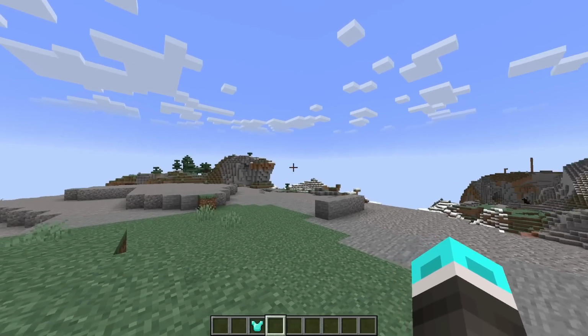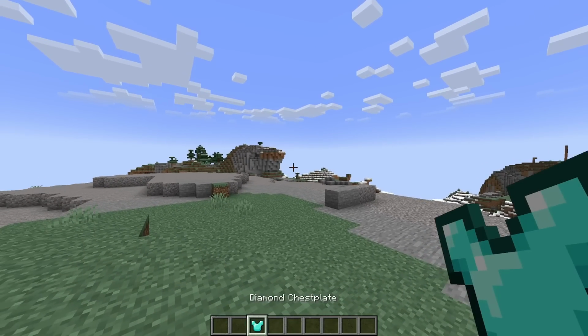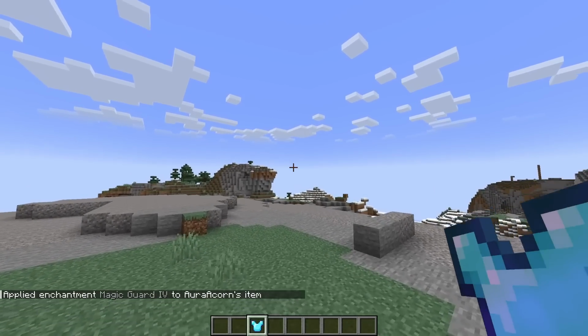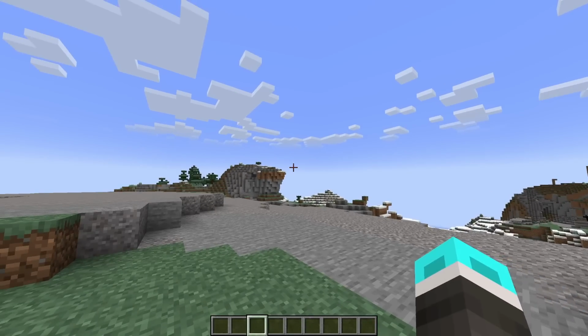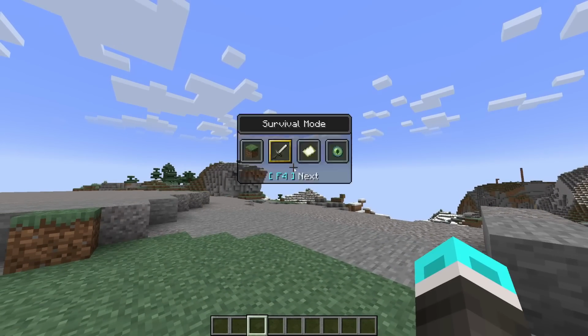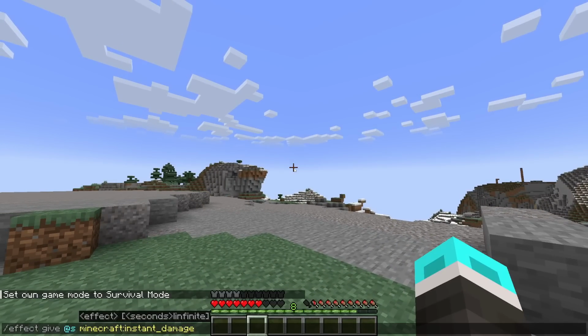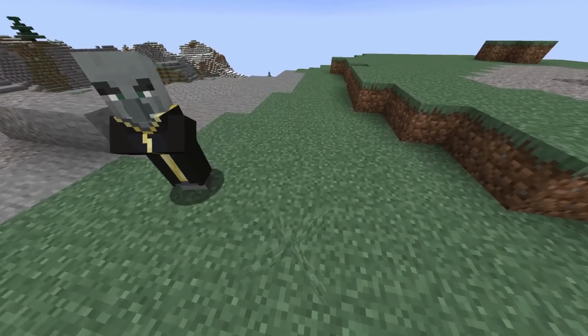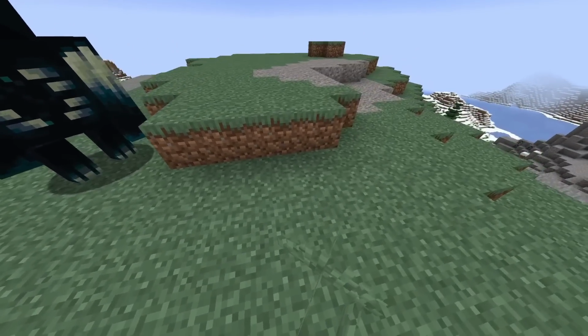And since I put projectile protection into blast protection, projectile protection has now been changed into magic guard, which defends you and reduces damage from magic attacks. And if you're wondering what constitutes a magic attack, that includes damaging potions like instant damage, poison, and wither, using ender pearls, and mob attacks like evoker fangs, warden sonic booms, and dragon breath.